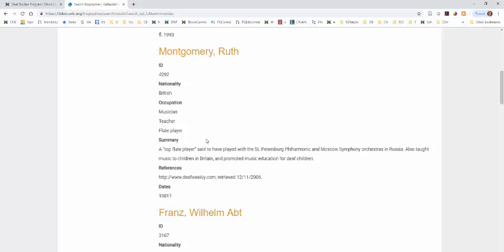The entry will have their nationality, their occupation, a summary, and then it will give references and also tell you the date of that reference. It could be a book, a website, a newspaper or magazine, or other types of publications. It could also be the Gallaudet encyclopedia that we have located upstairs on the third floor of the library. Lots of different information.